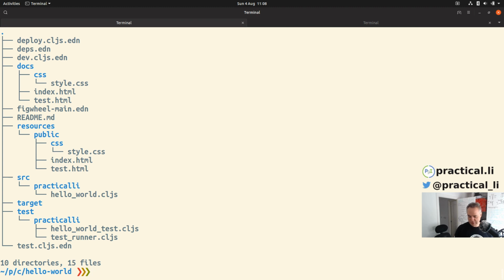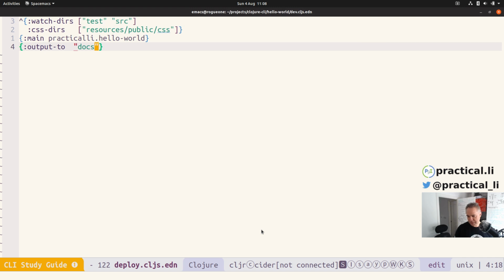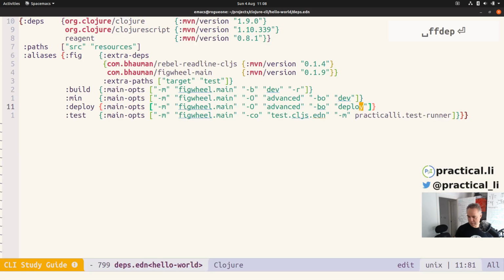But you can again create a whole range of different builds very easily. Again, they're just all Clojure maps that get pulled into the overall deps.edn configuration. And so it's very easy to separate out and do very specific builds when you're using Clojure CLI tools as well.